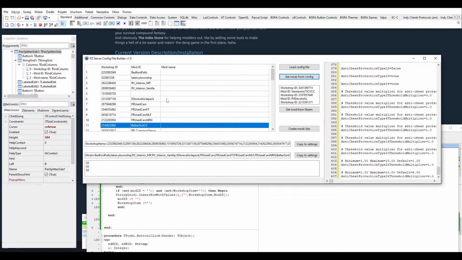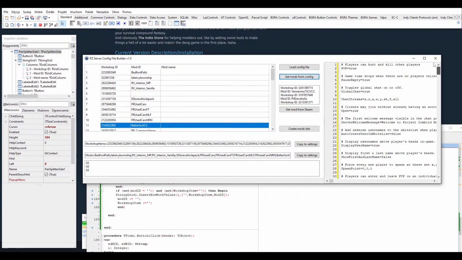Also, it can mean that there is a flaw in my program, in my logic. Is this the right thing?